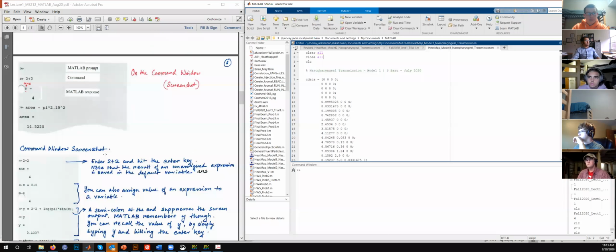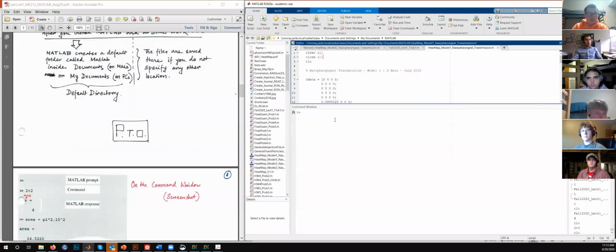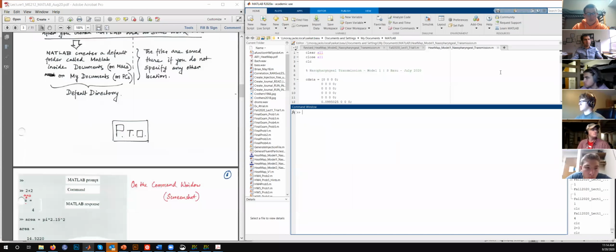Okay, so not much intro to cover. Let's try and look at what Matlab does. I would start with very simple calculations initially. My plan is to write a very simple small code at the end of the lecture today. Okay, so let's not focus on the other windows right now. And if you guys have Matlab on your computer, just open it and try to follow after me. Let's just focus on the command window. So the command window is more like a simple calculator. You can do any kind of calculation over there.